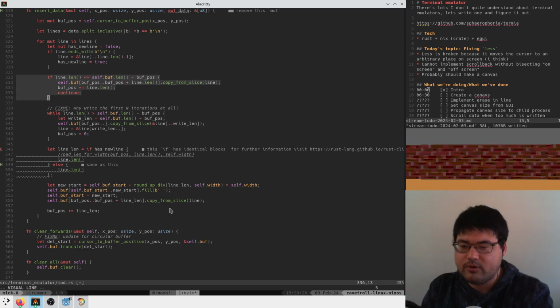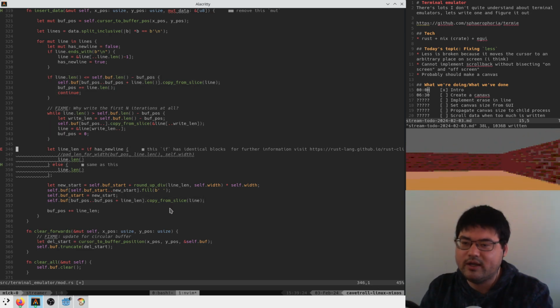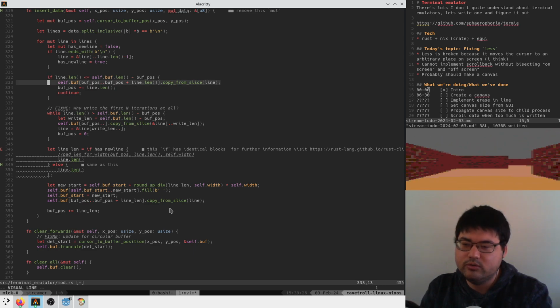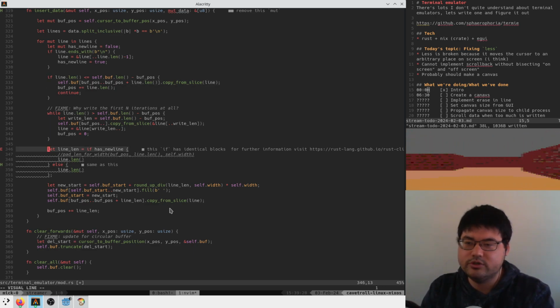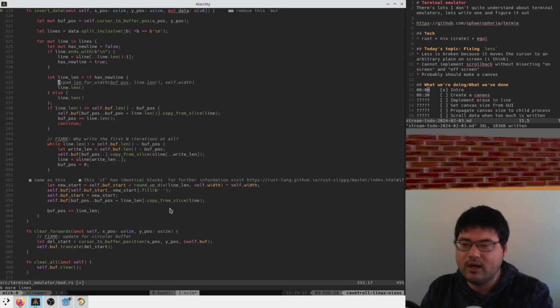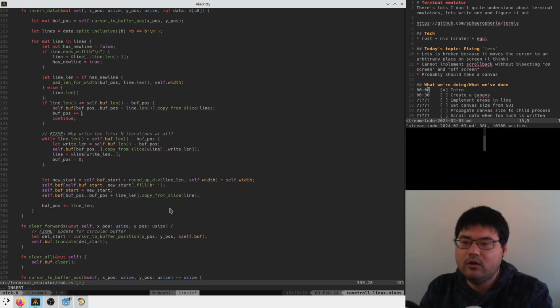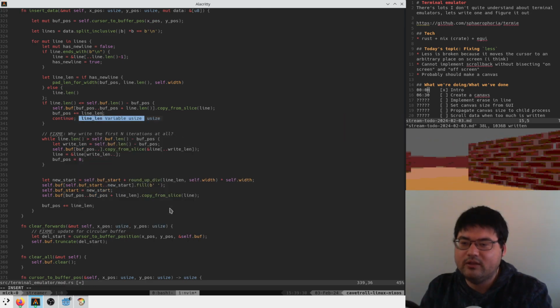Here we increment the buffer pause. Here we increment the buffer pause. I guess we need to do the same. We need to use this line length up here, probably pad line for width, and this buff pause has to be increased by line length.